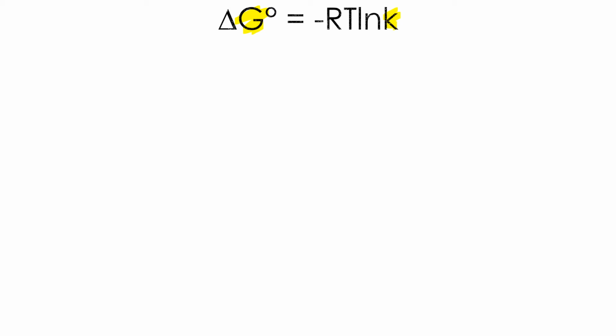We can see that delta G, the Gibbs free energy, is equal to negative RT ln K, where R is the gas constant, given in the data booklet as 8.31, T is the temperature, which should be given in the problem, and K is the equilibrium constant. We can observe something here: K is not written Kc as we used to write it. So the equilibrium constant in this equation has no subscript.